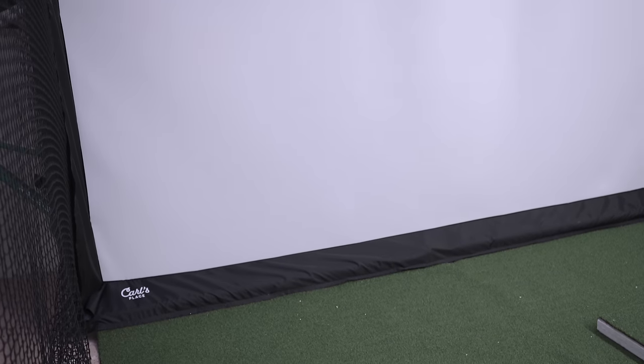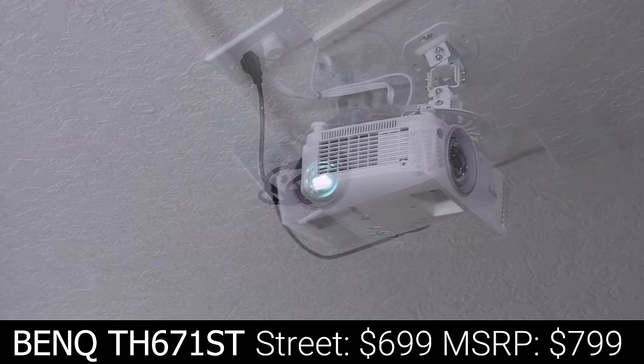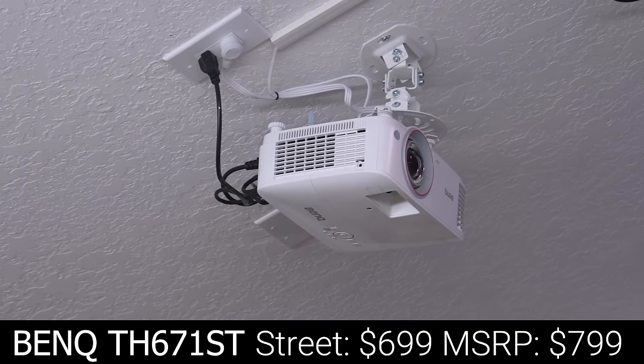you're projecting onto a coarsely textured impact screen that isn't fully tensioned and is eventually going to get dirty and deformed. So if you're looking for an area to save money, the computer and projector are a great place to start. I'm using a BenQ TH671ST short throw projector, which I've had for years, and it cost me around $700.